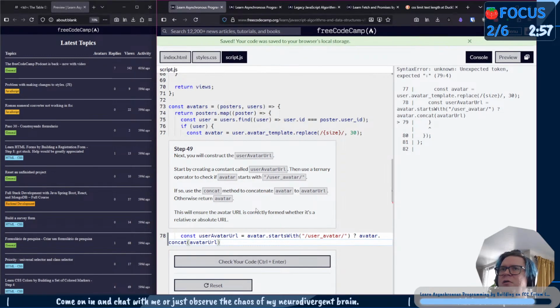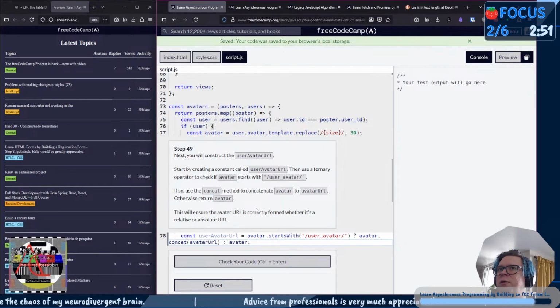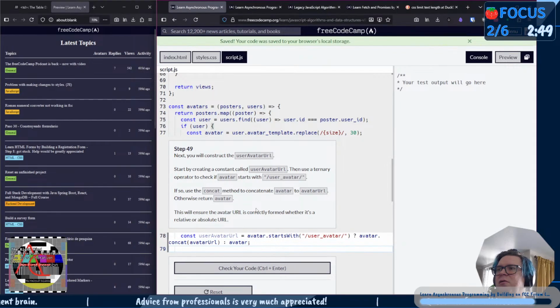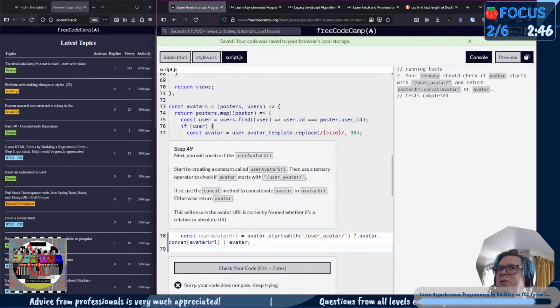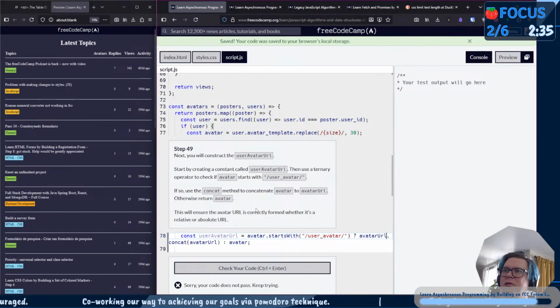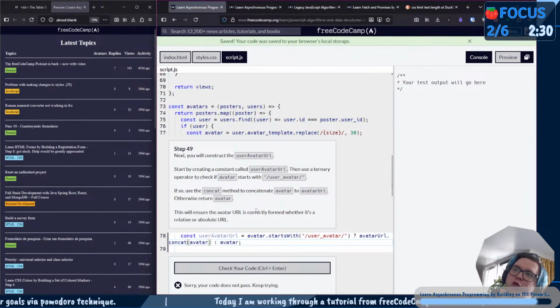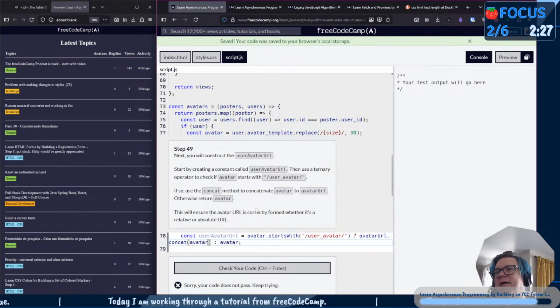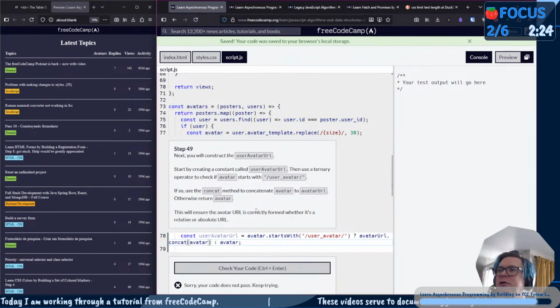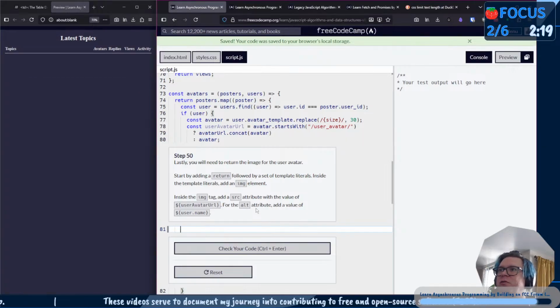Is that what we do? Else return avatar. Is that what we do? Oh, I got it backwards. Avatar to avatar URL. So they're saying that avatar comes after URL. Okay. Well, my other syntax was right, but I just didn't get the order right.